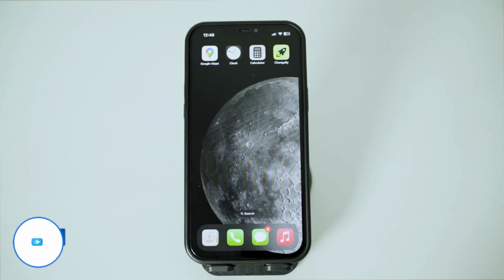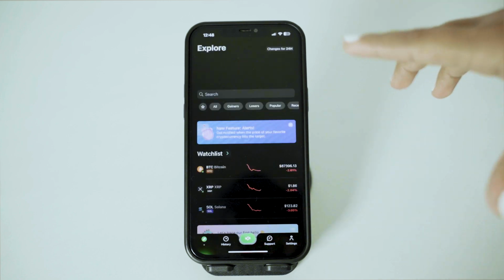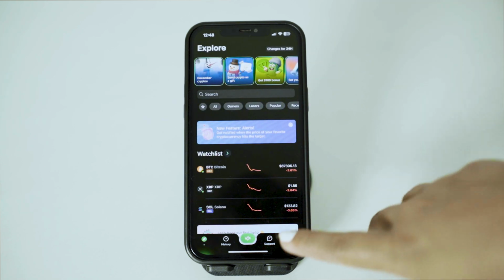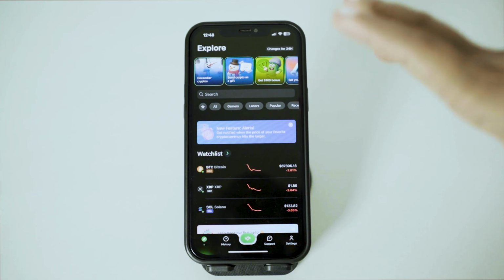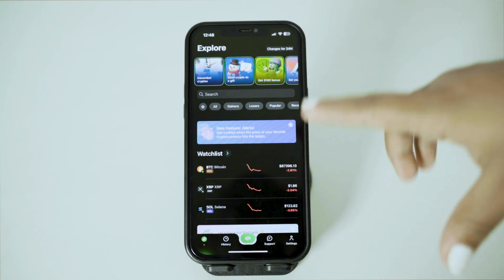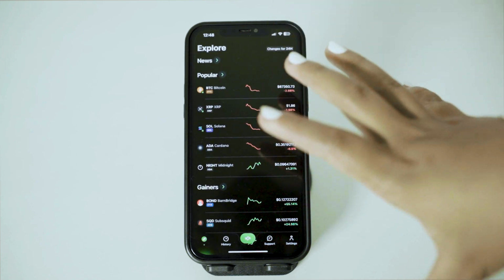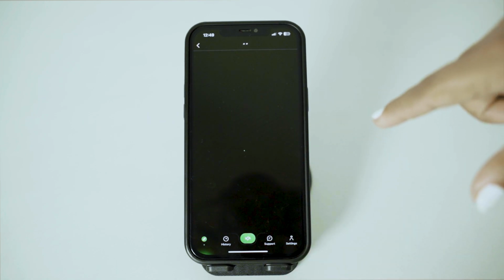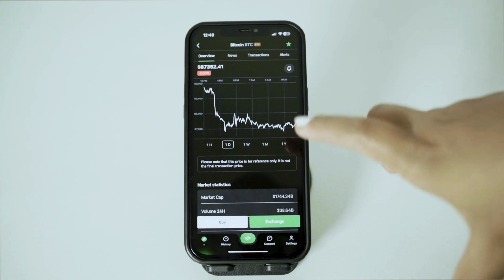Well, it's quite easy. So first of all, simply open the application, make sure that you are logged into your account, and from here you can simply tap on the settings option that you will get around this navigation bar, and from there will be shown all of the cryptos that you own, but you can also get the option from the homepage just like this. So you can simply select the cryptocurrency that you own. For example, I'm going to select Bitcoin from here, and after doing that, there you'll get the option of receive.